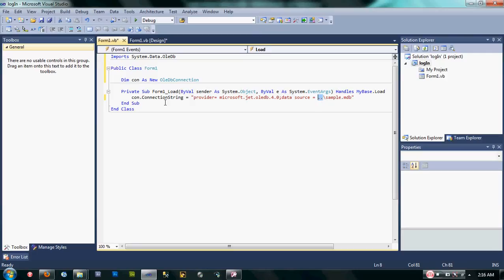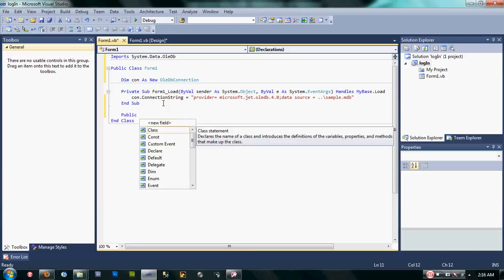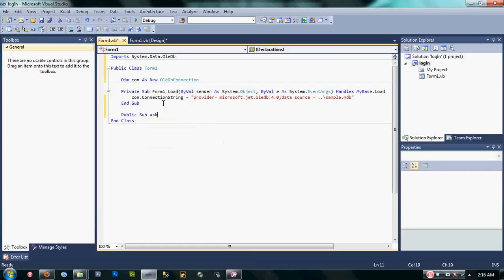Okay after that guys, let's create a new sub here. Type here Public, oh I forgot, it's not a sub, it's a function. Public Function as Boolean. Then after that guys, let's declare our data table, data set, and data adapter.